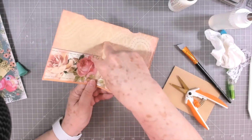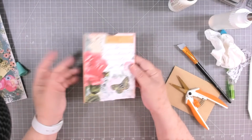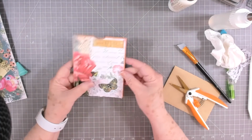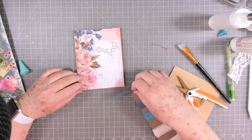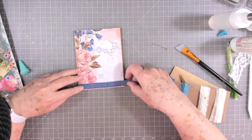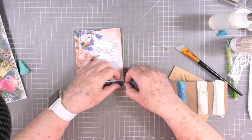And it'll get stitched in the signature here. You'll have pockets here, big pockets here for tags and journaling cards, whatever. And then you could always write on these. That's light enough that you could write on it. And I think on this back part right here, we'll put a piece of this braided trim that I have. This is left over from a kit somewhere along the way. I think we'll put a piece of that because it's a perfect match to these little flowers up there.